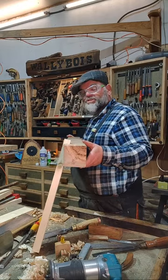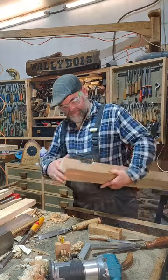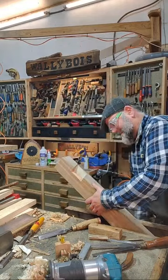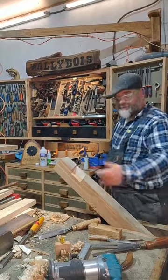Oh, decisions. Do you know what? I might just get a touch more. Just a little bit more splay. I'll probably regret it, because you know what it's like. You can remove it, but you can't put it back. So I'm just going to put a touch more, about maybe another eighth of an inch on the bottom there. Or on the top, sorry.